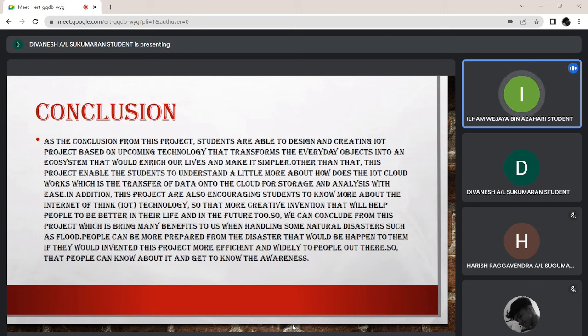People can be more prepared for the disaster that may happen to them if this project is implemented more efficiently and widely, so that people can know about it and get the awareness. So that's all from our group presentation. Thank you.